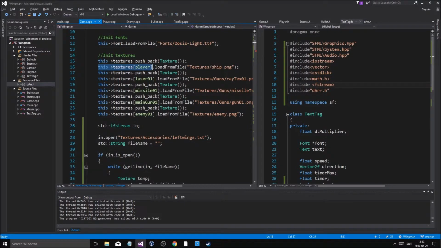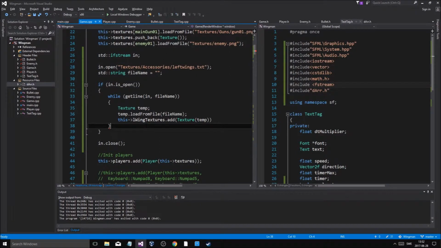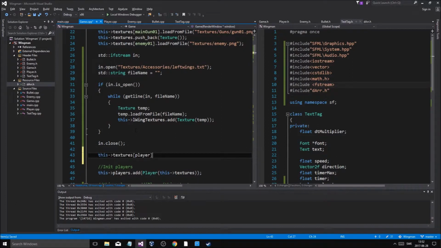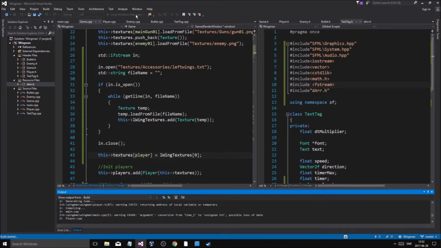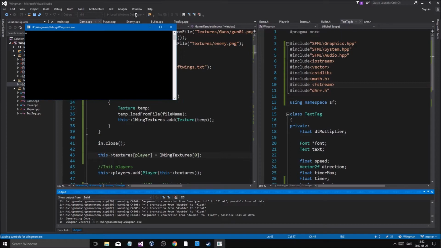I'm gonna do this textures player. Enclose after it works. Textures player equals L wing textures at position 0. So I'm just gonna see if for some reason this works. Maybe not, maybe yes.